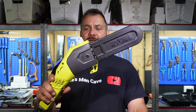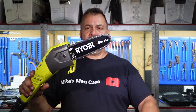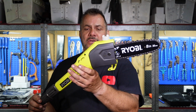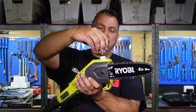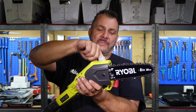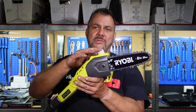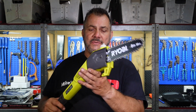Today we're going to have a look at the pole trimmer, which is basically a tiny little 8-inch chainsaw that you attach to the end of the pole. There's a filling point here to add your chainsaw oil to the head of this to keep the actual cutting blade oiled, and you do need to keep this topped up, otherwise you will blunt your teeth really fast.